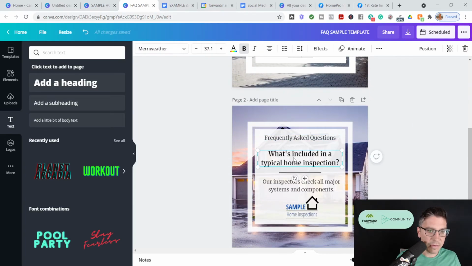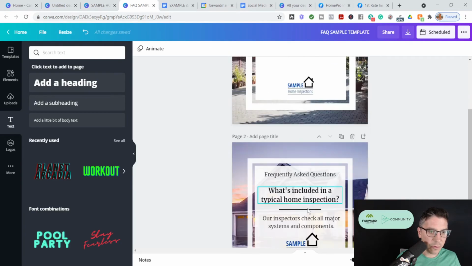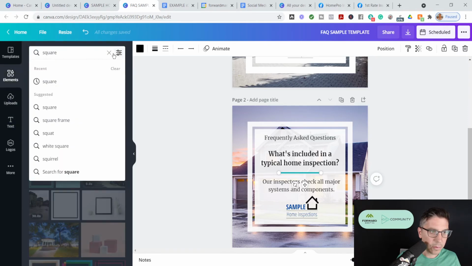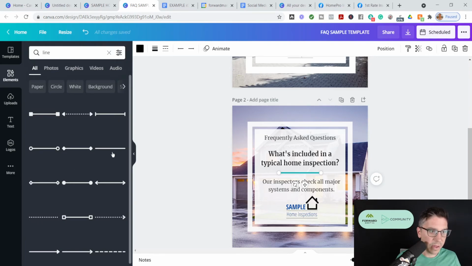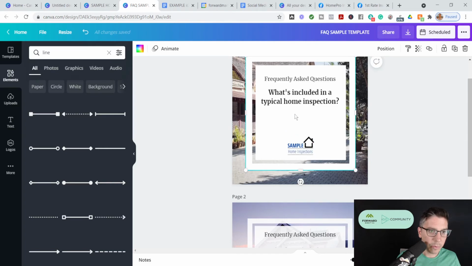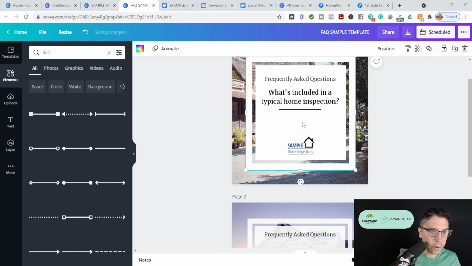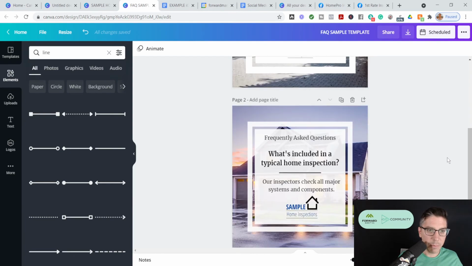Now I'm going to continue just to copy these because I've already done this. But you get the idea. I'm just going to make this a little bit quicker for you. Now, how do you insert these lines? See this line right here? You can just go to Elements, type in line, and all these different lines pop up. I'm just going to copy the one I've already made because this video is already getting a little bit long. And then I'm going to copy this one. But see how easily that can be done now. If you're following along, you have just created a social media post, and that's a template.